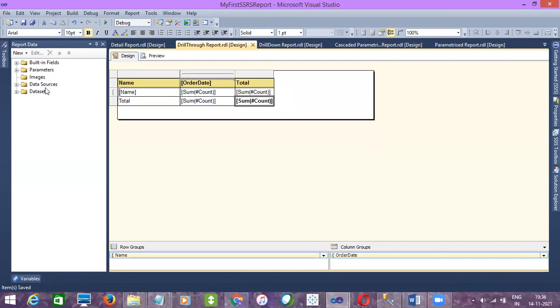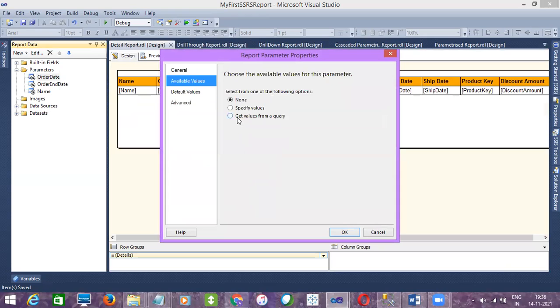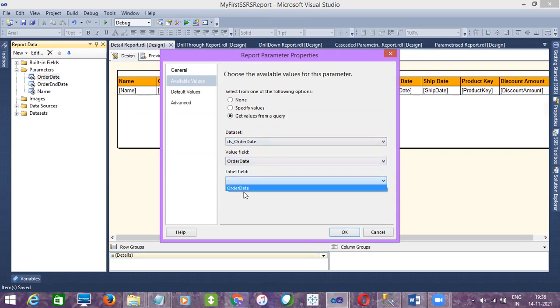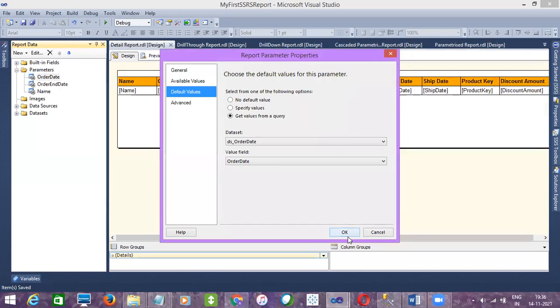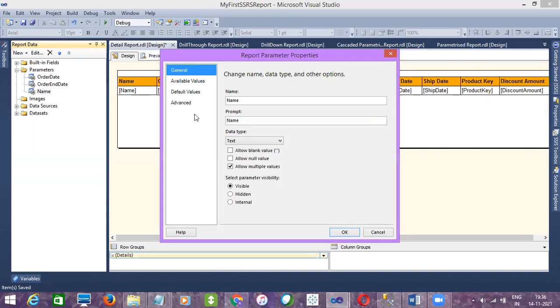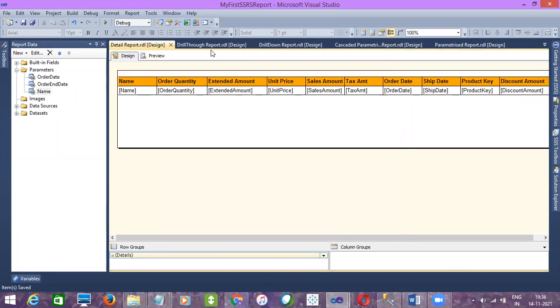So let's check it. Go to the detailed report. Let me give available values as well for order date. What default value should I give? Maybe let me remove available values. I mean default values, available values, name. Save it.